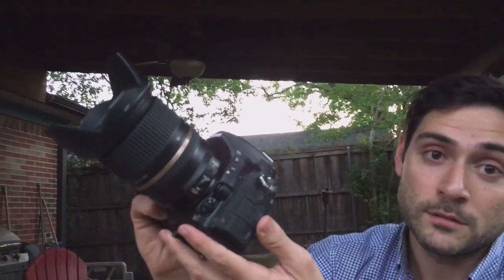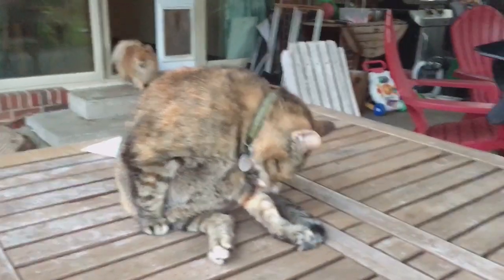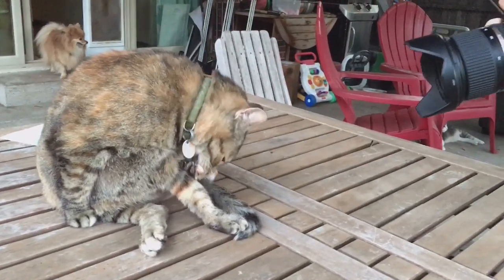So let's just do this again. We're going to expose for the sky. We're going to halfway press our shutter button, keeping it held down. Then we're going to point the camera at our subject, which is the cat, hit the focus button, then take the picture. Now, on a D750 versus some other versions of Nikon's professional camera line, you actually have to go into the menu system and have automatic exposure lock turned on. So let's go into the camera system and show you how to do that.